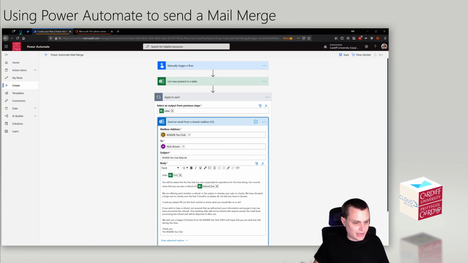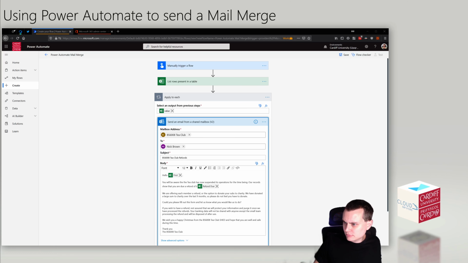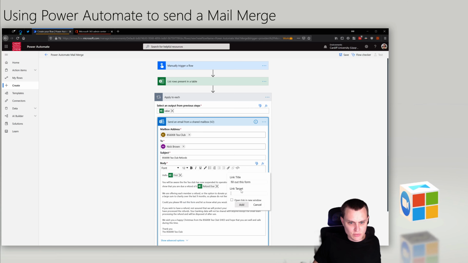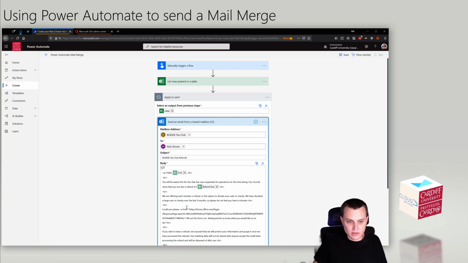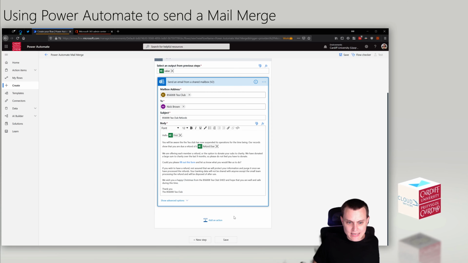Now this is meant to have a link in it. Just so you know, I'm using VS Code for this. I've got VS Code open in another window with this in. So we've got, please could you fill out this form? We'll highlight that, put the target in there and add that. If you look at the code, you can see it's put a nice A HREF record in there for you. So there you go, and that's it. That will send an email to everybody that's in the list.